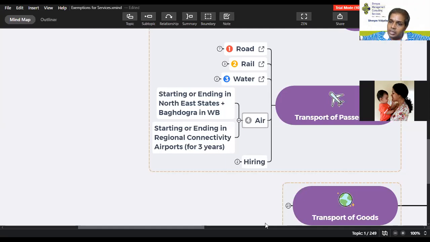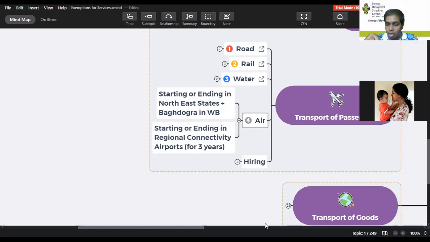They are all called regional connectivity airports. It means you have the main airport in metro Chennai, and through various regions they are connecting it through separate flights. You don't see so many flights, very rarely one or two flights operating in a day. So they are called regional connectivity airports, and these are all funded through a separate scheme of the Government of India. Any transport of passengers to or from these airports is also exempt for 3 years from the time they start their operation. Let's say Tuticorin airport started 2 years back. From that day, for 3 years, any transport happening there has been given exemption.